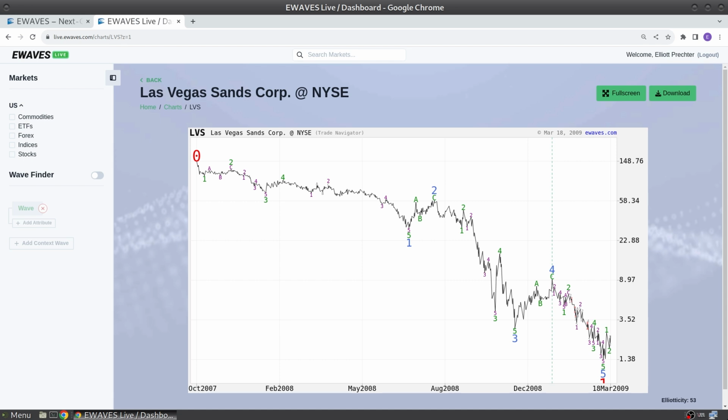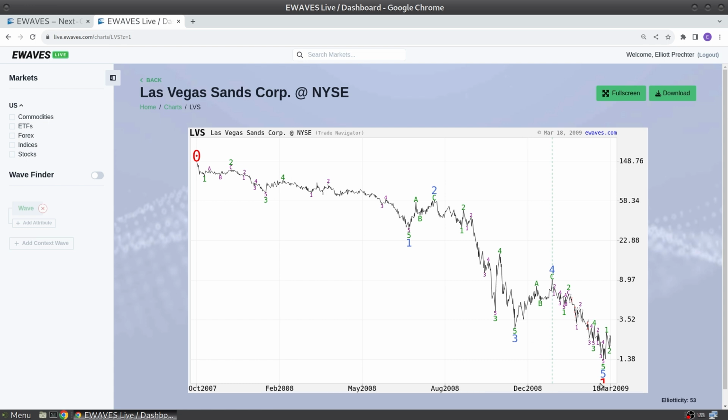So on any particular chart you see, red is always going to be the largest degree on that chart. Blue is going to be the next larger degree, and blue is relative to red. It is the component waves of the red degree, and then so on and so forth all the way down. So just because something is red, again, doesn't mean that it has to have any particular absolute size. It just means it's the largest degree on this particular chart.